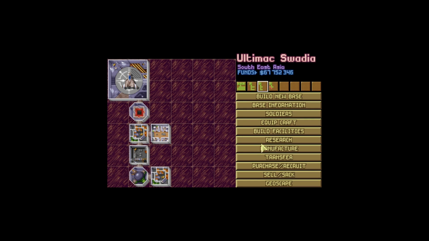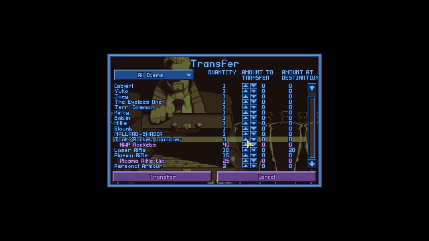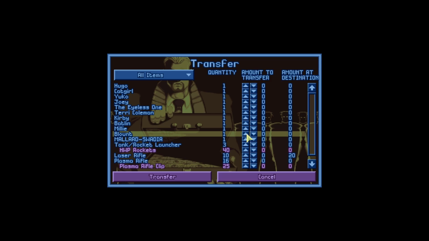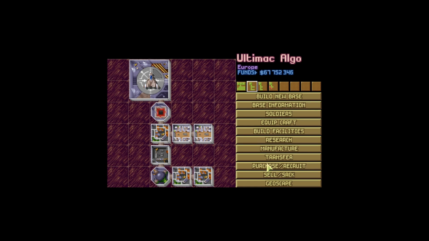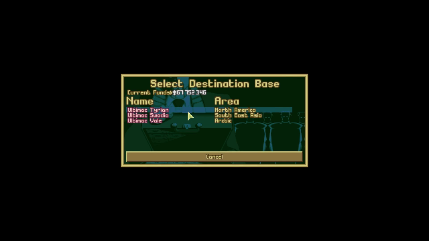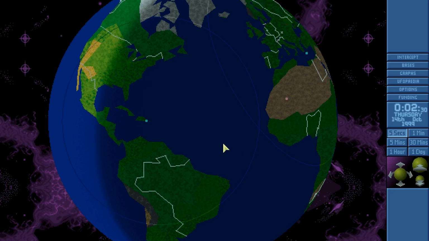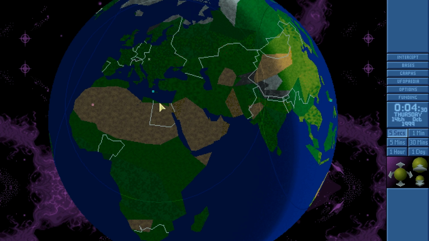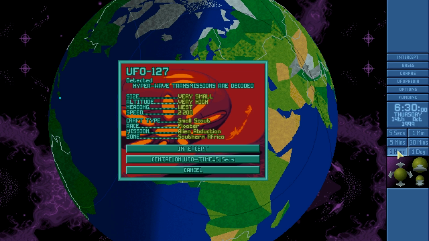Okay, we want to transfer over to Ultimactirian 1 plasma hover tank. Was it built over here? Pretty sure it was. Or was it built over here? Might have been built here. It was built here. There we go. It only costs $67 to transfer over a huge tank. My, that must be cheap.